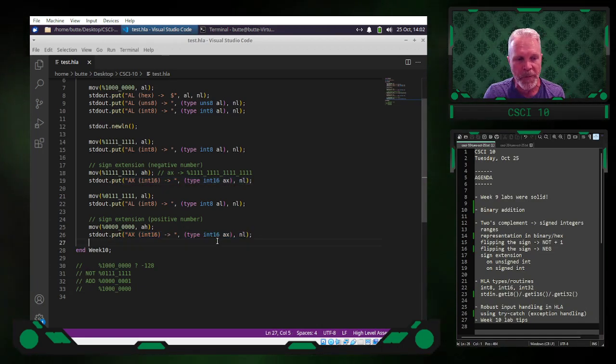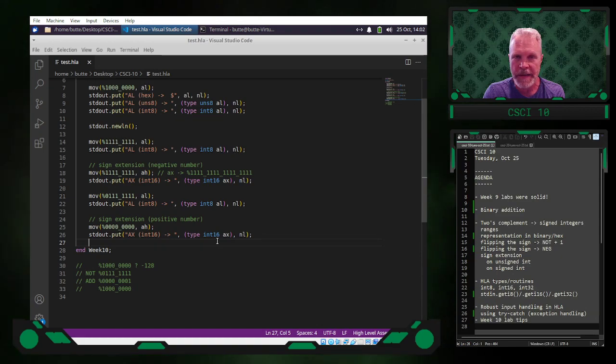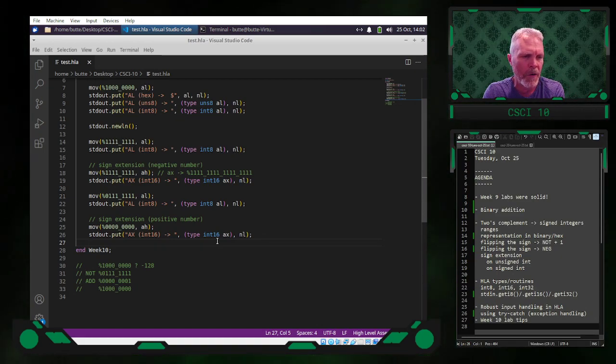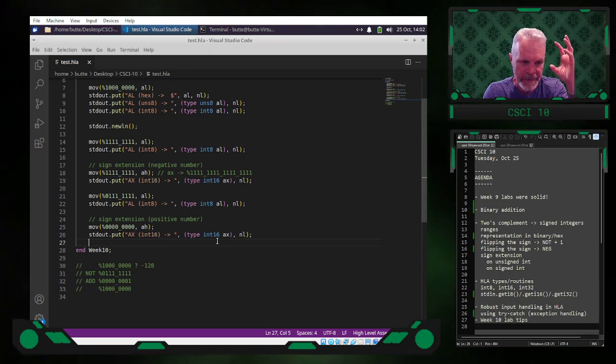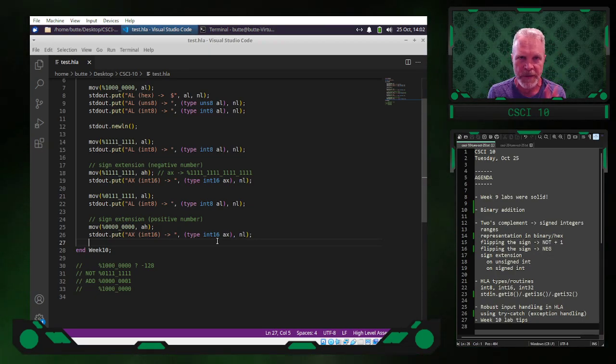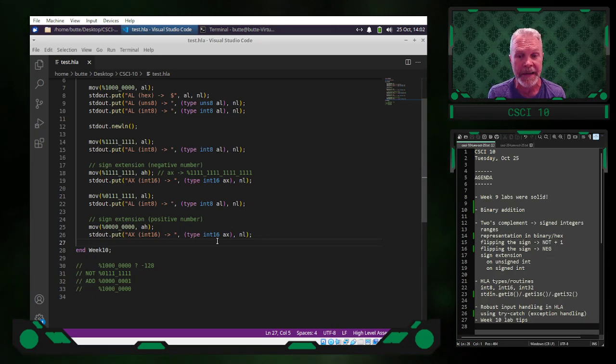So that you've seen it before. There's nothing on the lab or in the homework about this week, but I wanted to get it here while we were thinking about these binary numbers in two's complement so that I can refer again to it later.